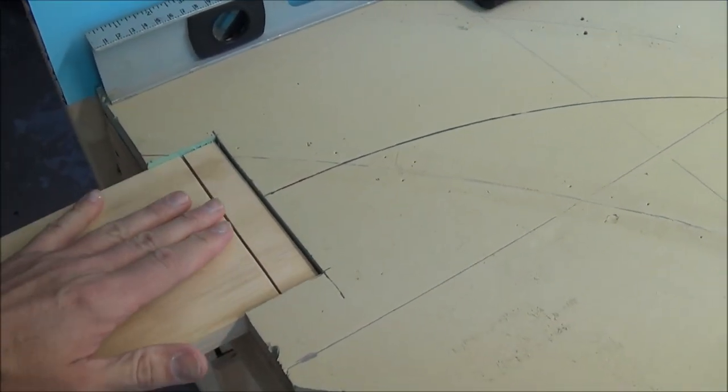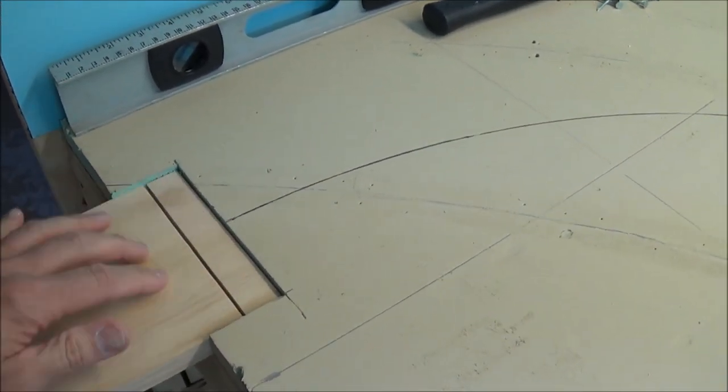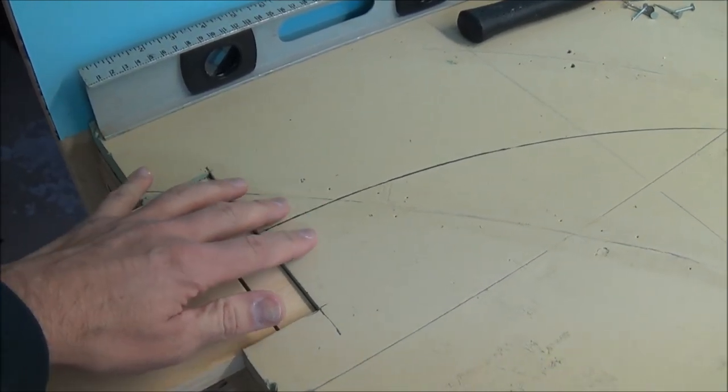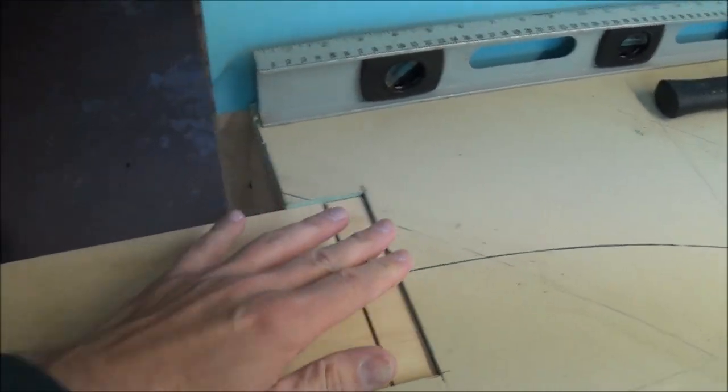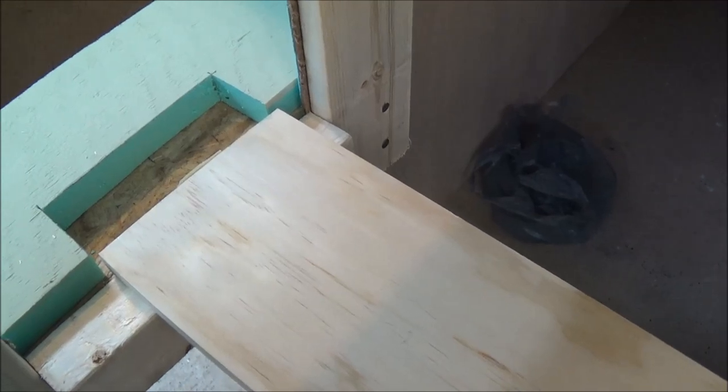But I need a permanent mounting spot for my track on either side of that, so I know it doesn't move. I'm not just going to rely on gluing it to a foam board. I believe there would be too much movement in it. Same with on this side. So that's where I'm at in this project, and stay tuned here for the next step.